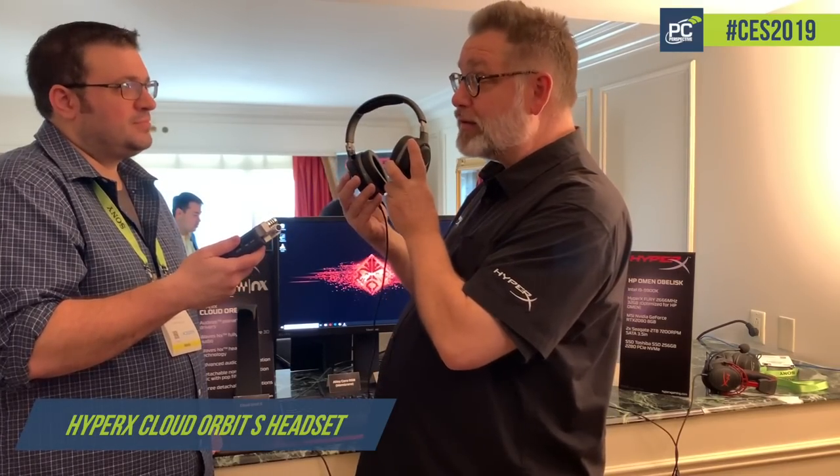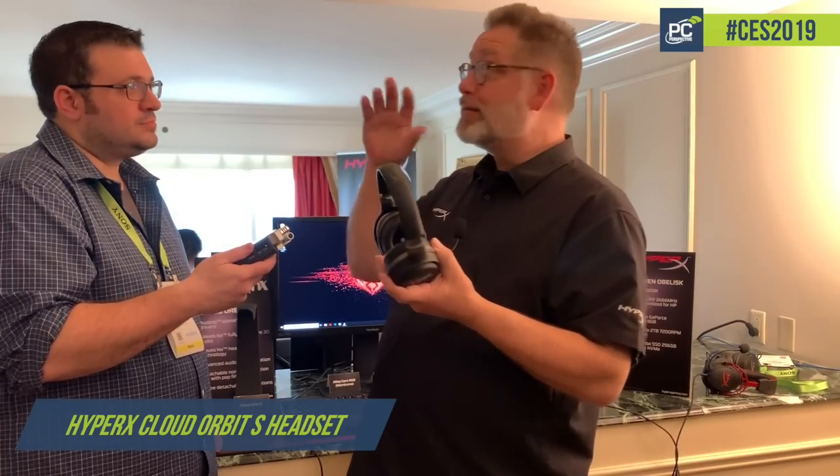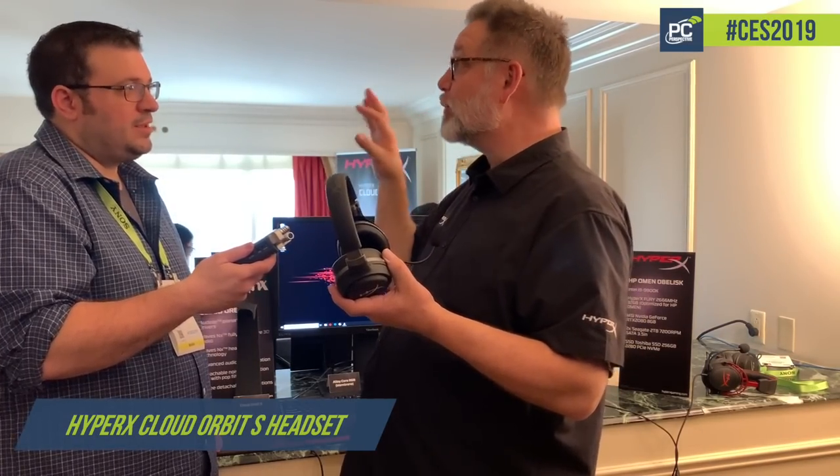What's really unique about it — and we're not aware of anything else at CES that does this — is when you wear it, you can push a button to set a center point for what you're listening to or watching, and it starts tracking the rotation of your head. Every millisecond it's recalibrating where you're looking, giving you a reference point as if it's a 7.1 surround sound room. As you turn your head, you hear everything around you in rotation, simulating where speakers would be if you were in a room environment.